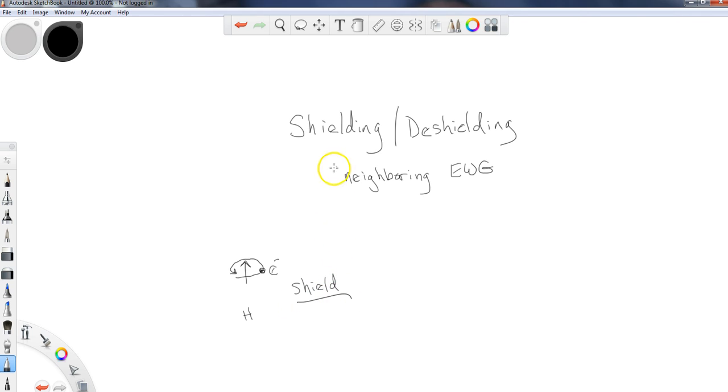This is going to shield the nuclei from incoming radio waves, and particularly what we're talking about is that it shields it from the larger magnetic field, right? So this is the NMR magnet when we talk about the large NMR field. Imagine that you have your little nuclei in here. It's exposed to magnetic fields, to radio waves, to all that sort of stuff. And the electron that goes around it can help to shield or protect that nuclei from the magnetic field and the outside influences. So that's the idea of shielding.